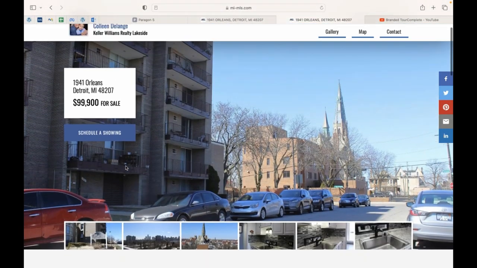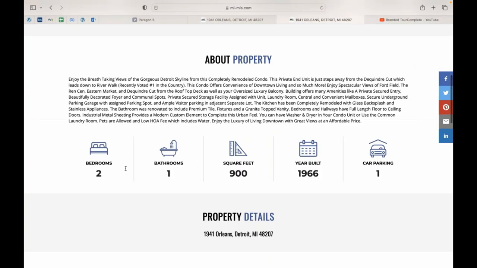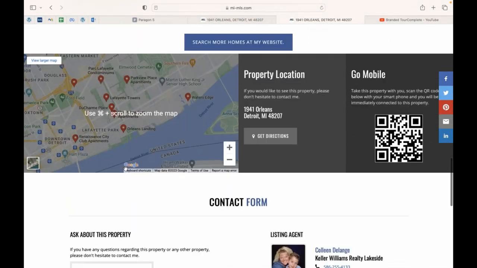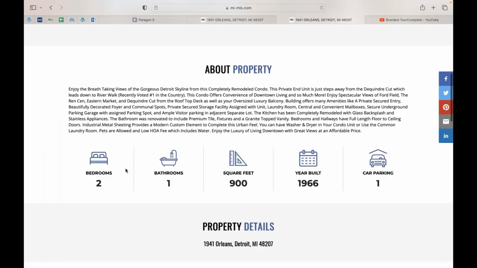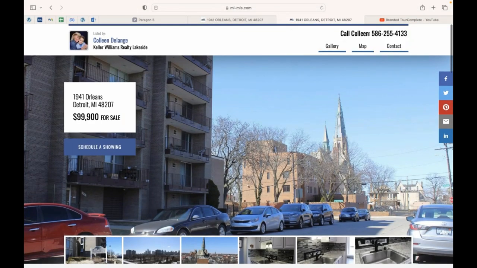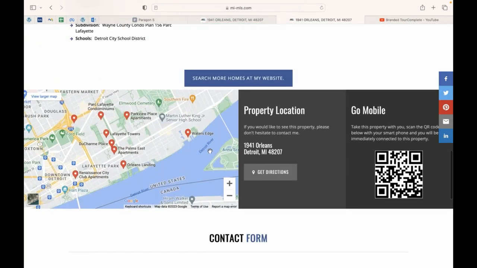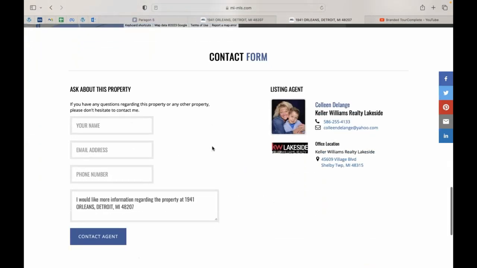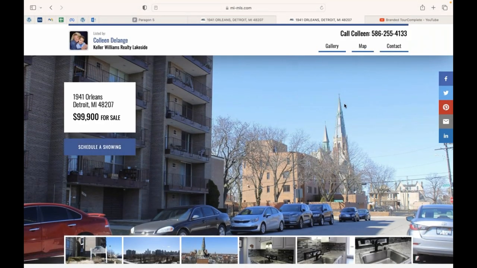And if there's a question, who are they going to click on? They're probably going to click on the person with the headshot and the contact information tied to that property. So we wanted to have this single property website where it's all of your listings, your contact information, and nothing else. And then there's the map view and lead capture, as well as a schedule a showing link.